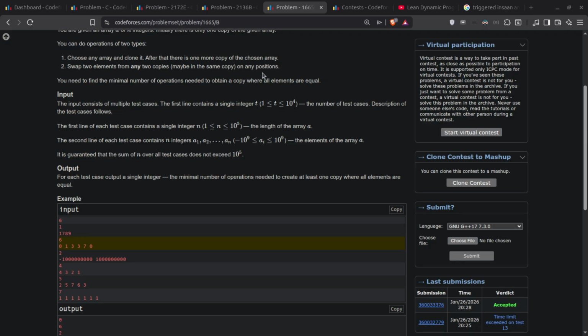It does not change the values. So the final array must contain a value that already exists in the original array. We must choose one existing value and make the entire array equal to it.